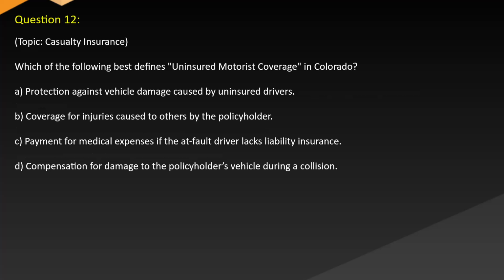Question 12. Topic: Casualty insurance. Which of the following best defines uninsured motorist coverage in Colorado? A. Protection against vehicle damage caused by uninsured drivers. B. Coverage for injuries caused to others by the policyholder. C. Payment for medical expenses if the at-fault driver lacks liability insurance. D. Compensation for damage to the policyholder's vehicle during a collision.